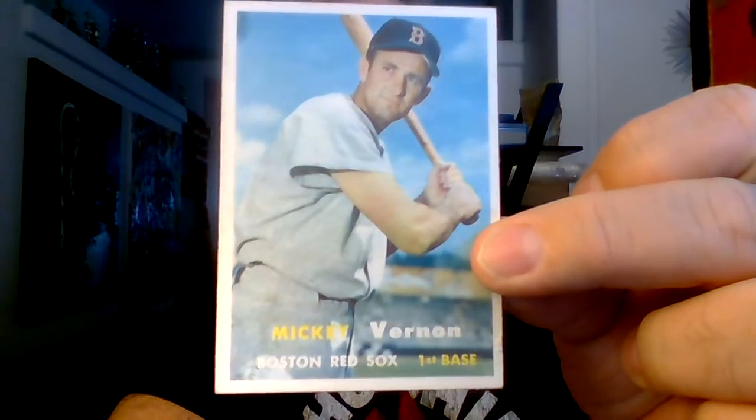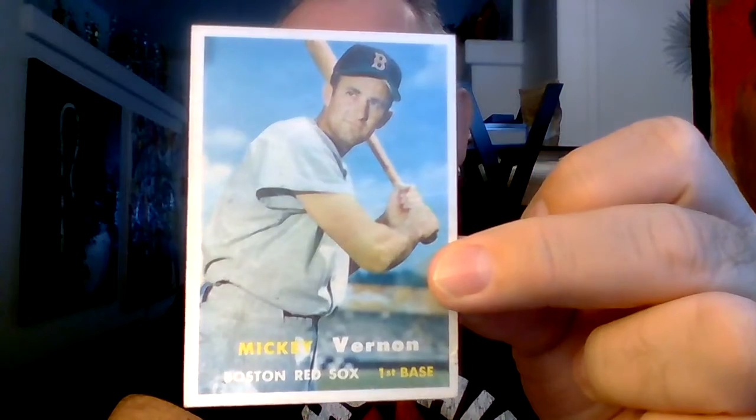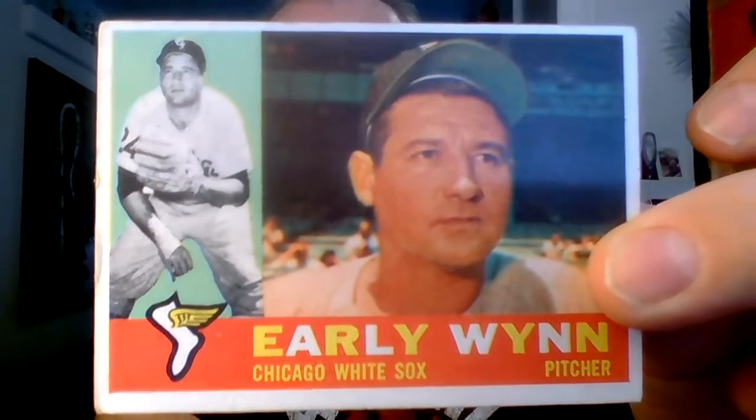All right. Moving on, we have Mickey Vernon from the Boston Red Sox. Just kind of loved the classic pose. Didn't pick this up for any other reason. Love that card. Here's the back. Oops. Don't you just miss when Topps used to give us all the career stats on the back instead of all kind of crazy graphics and, you know, check out this website and whatever the heck. I like it when they show the career stats.